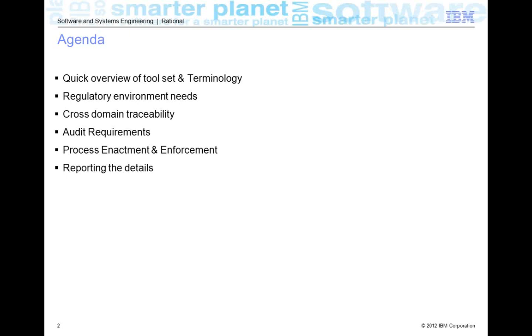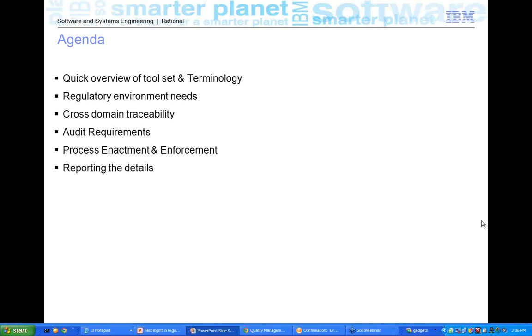Then there are different audit requirements which are present in this kind of environment. So things like if something was done, first of all, if it's not printed out on paper, it seems not useful, because if an auditor tries to look at the tool, they would just say, give me something printed out on paper. So can you take those history of modifications, the traceabilities across from a requirement to a test plan to a test case, all of that out on paper? And then what does the user need to do to get that history? If he has to spend a lot of time in maintaining that audit trace, it's not useful, right?